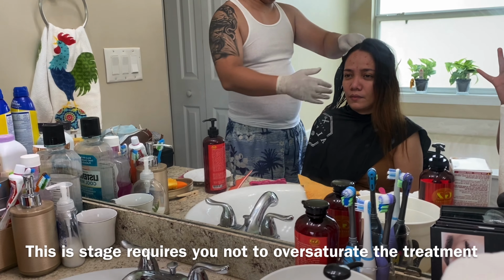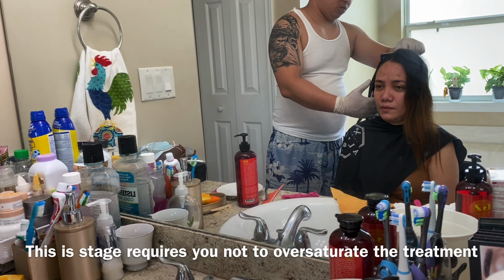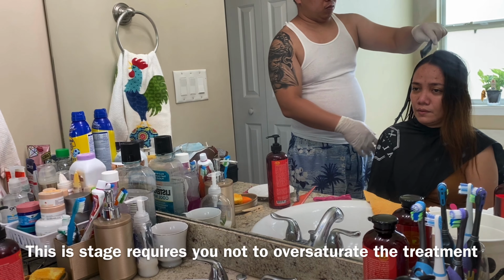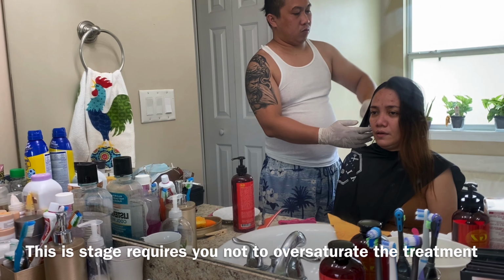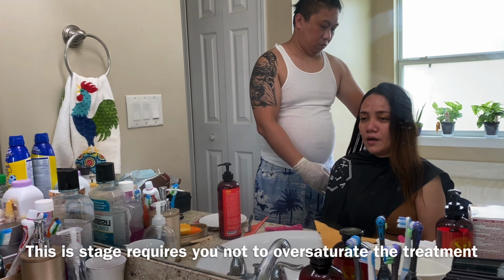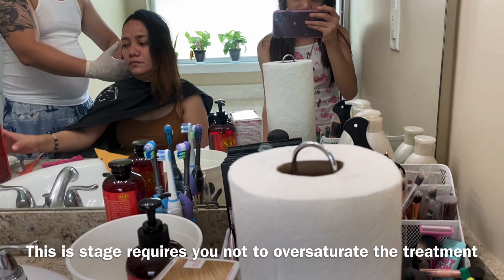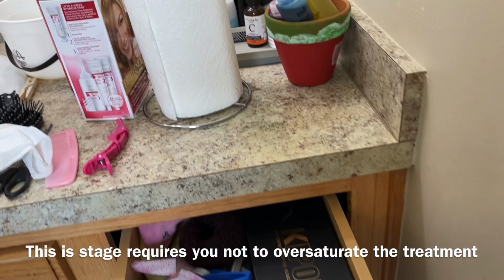Is there a stage three? What is stage three? Blow dry. So you're not gonna wash your hair? Not yet, after the ironing. Since we got a hair straightener right over here.